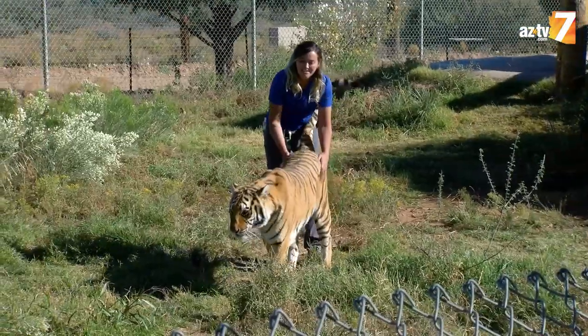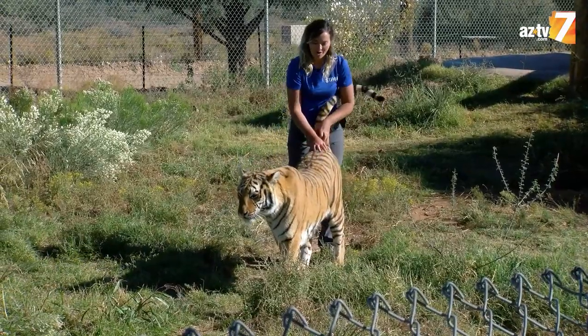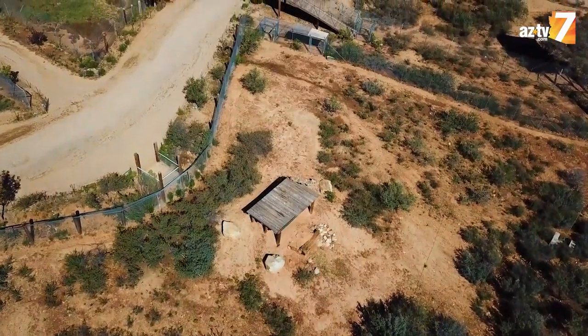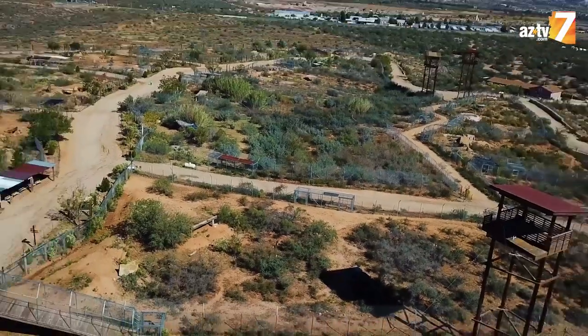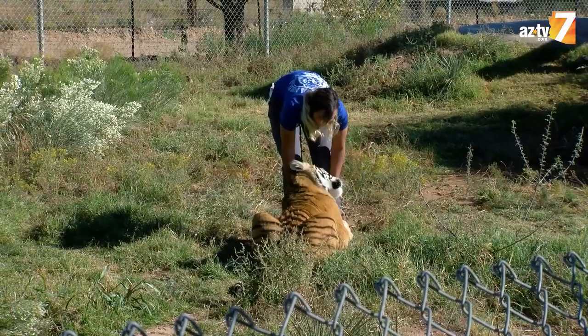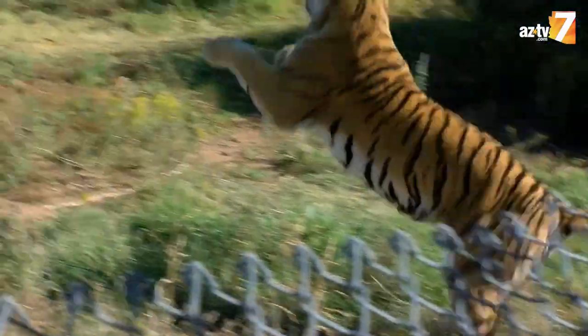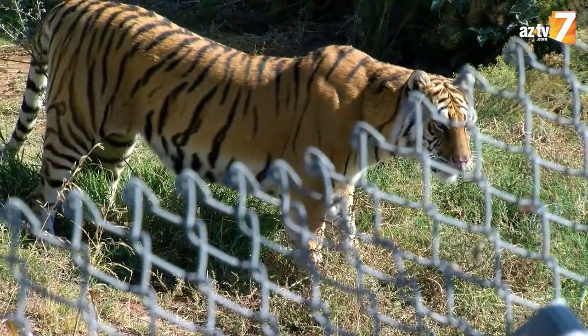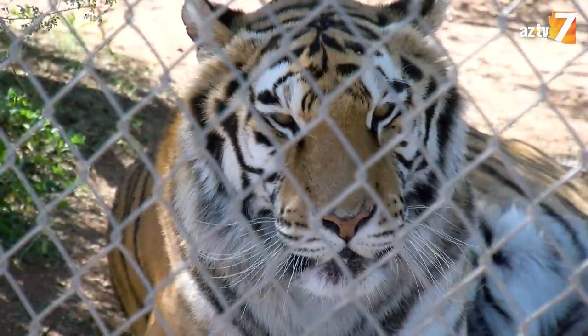Zahra has a lot of different things that go on about her day every single day. She gets to go to all different types of habitats. We have large bridge structures, we have large transport systems that are able to carry her to those habitats, and she's able to go play in all those different areas. So she does not have the same exact day every single day — it's actually all very different.